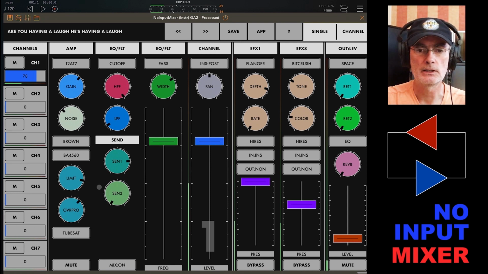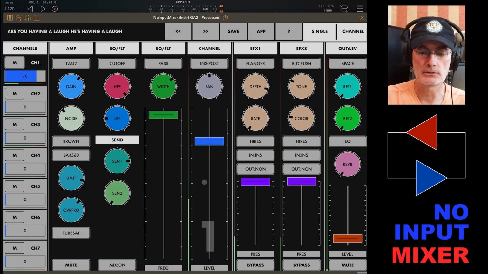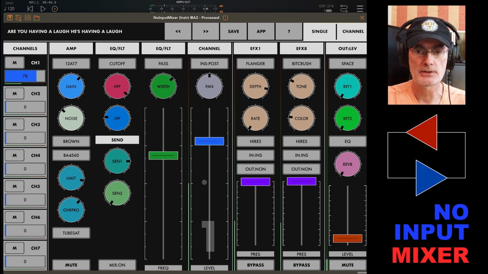I'm controlling the overall kind of gating really with the high and low pass filters. It's still producing output. You can see the sliders, indicators going up and down, but they're suppressed with the filtering.